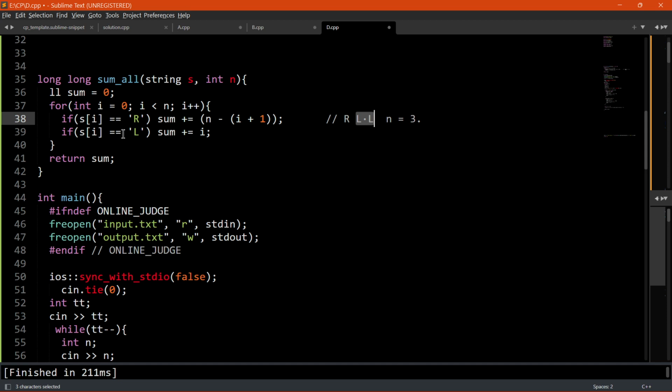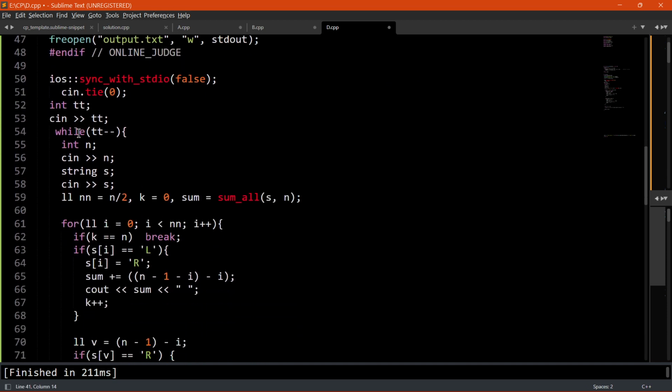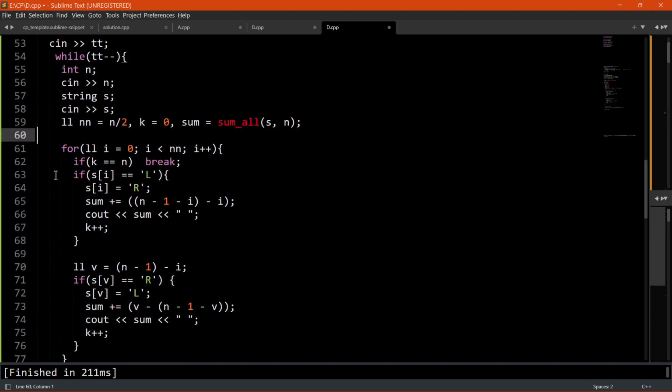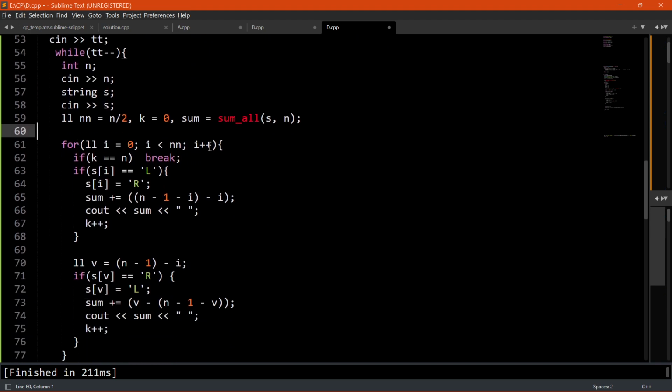Again, check if this is equal to L, your answer will be exactly i, and return the sum. So first I am initializing the sum with the sum of all the values, and now starting from i equals 0 to n, here n is half of n.